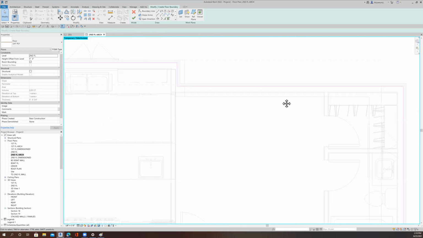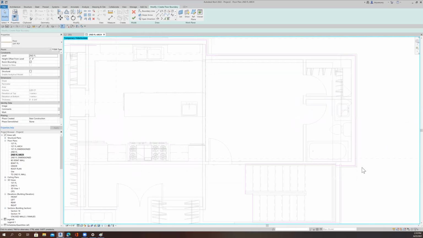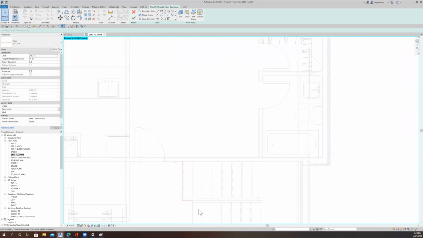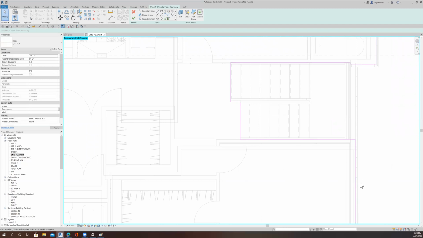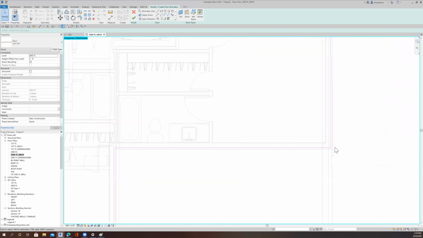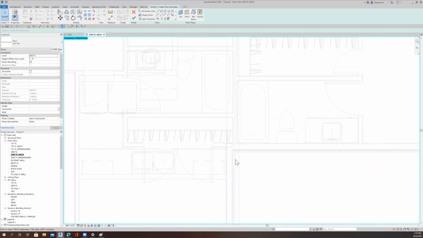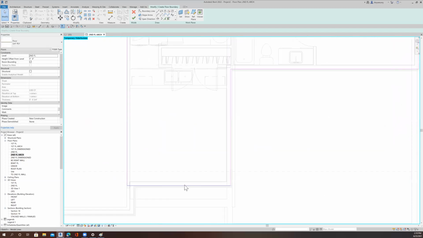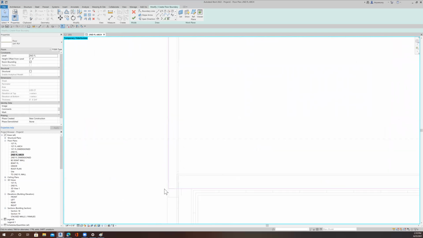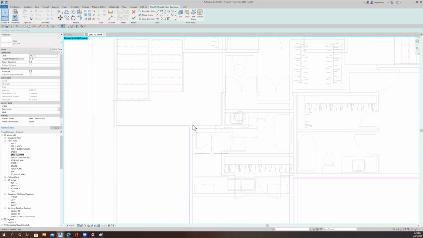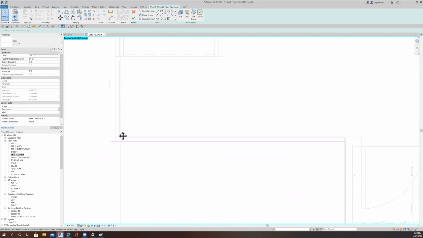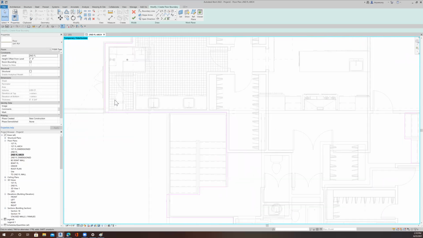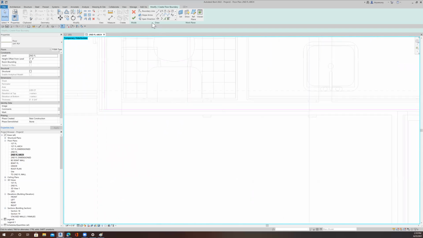All right, then I'll just follow it around. I couldn't see any highlighted place where Revit was telling me there was a problem, so I'm just going to follow my lines around and see if I can see a problem. Oh, that's cool. Here we go. Look at that right there.